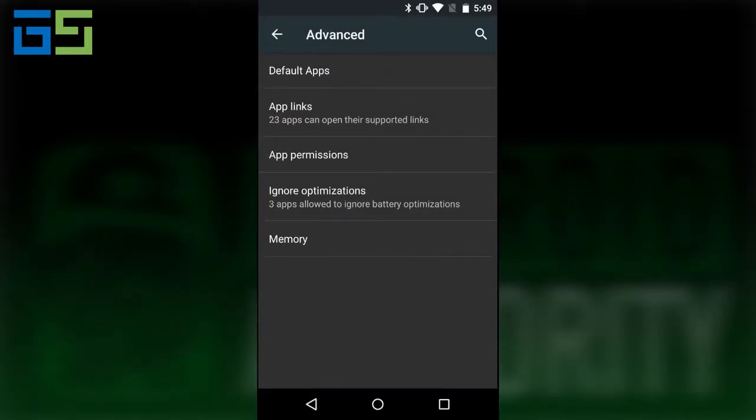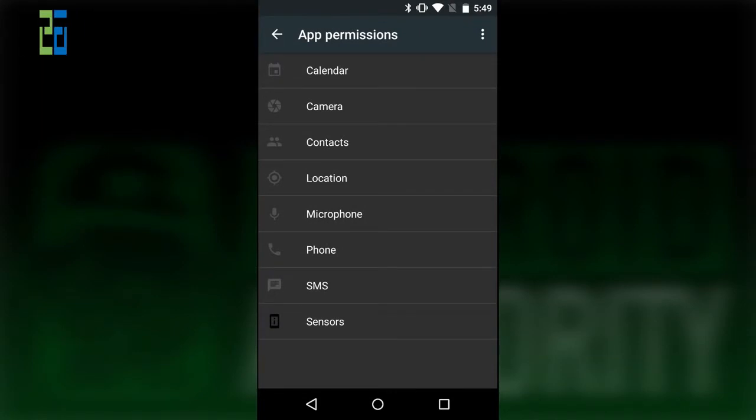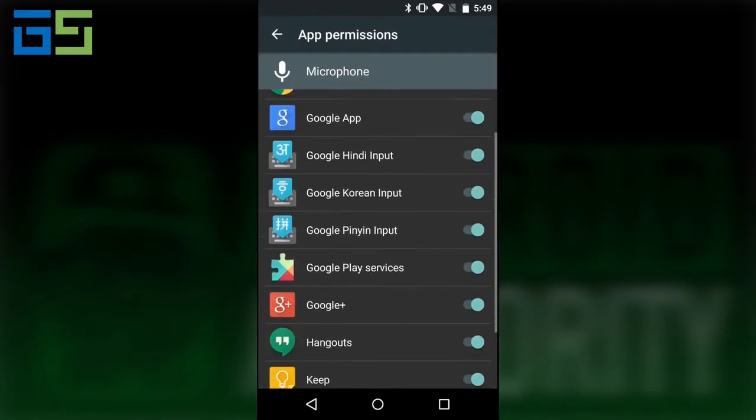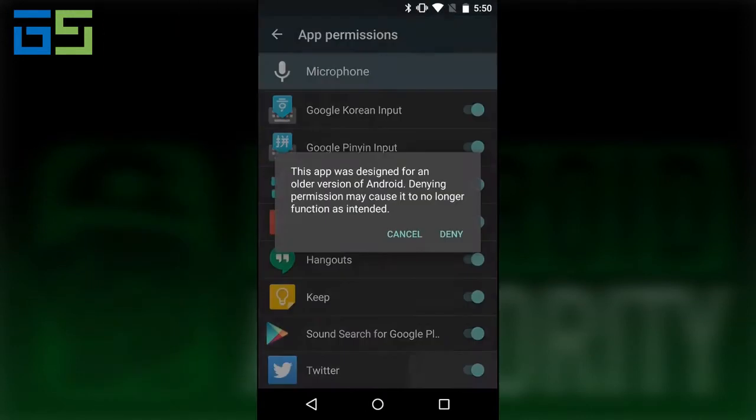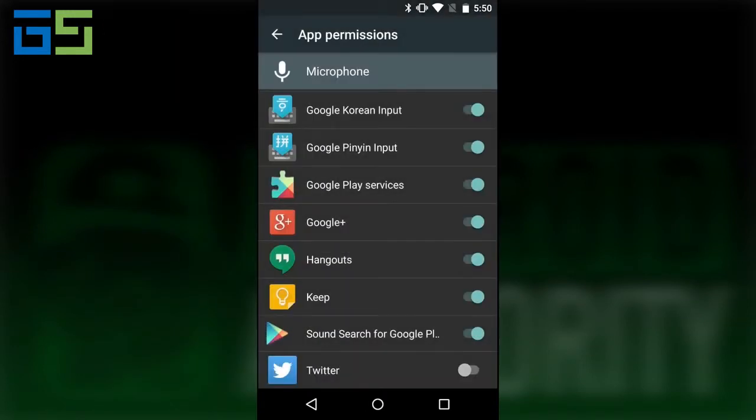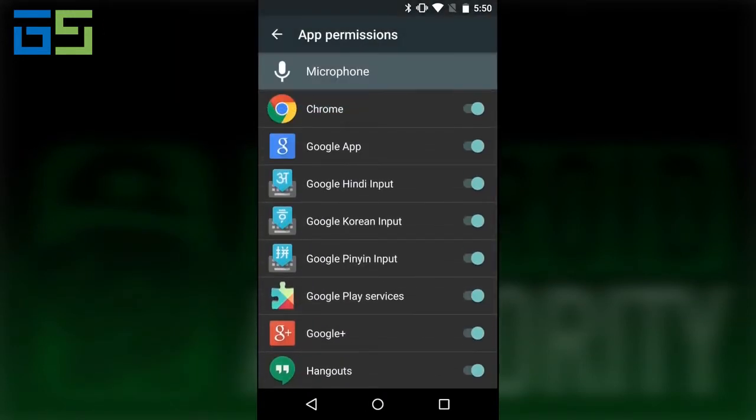However, part of this system is in the preview. You can go to the settings and check out which applications have which permissions, and then turn them off from there. So the backend is present, just not the Google Play Store part of it. You can in fact deny app permissions without root in Android M.